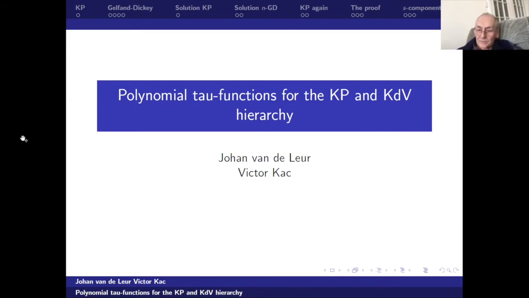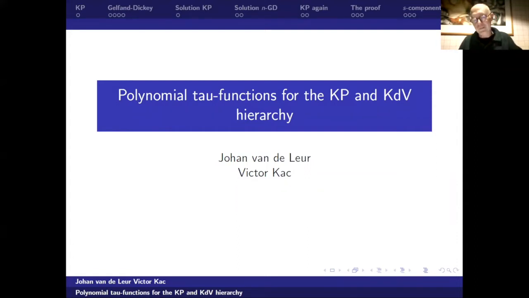Okay. So thank you very much for the kind introduction, and thank you for the invitation to give this talk. What I want to tell today is more or less work I did a couple of years ago, 2 years ago, I think, with Victor Kac. We were working on something else. And then at some point I made a claim saying, okay, these are all the polynomial tau functions for KP. And then Victor said, can you prove that? And that sort of started this work.